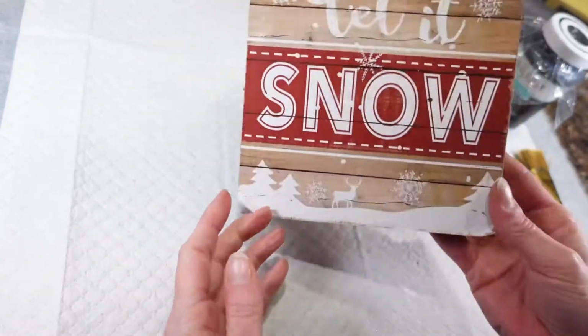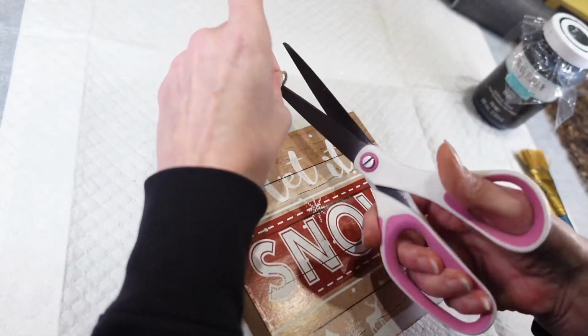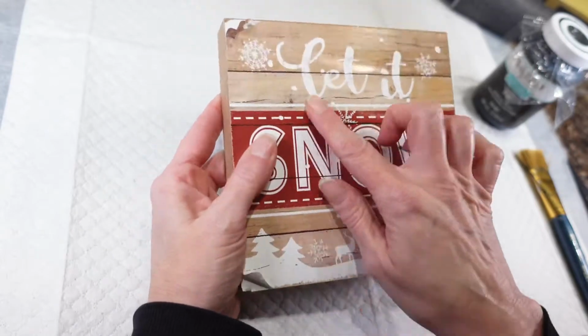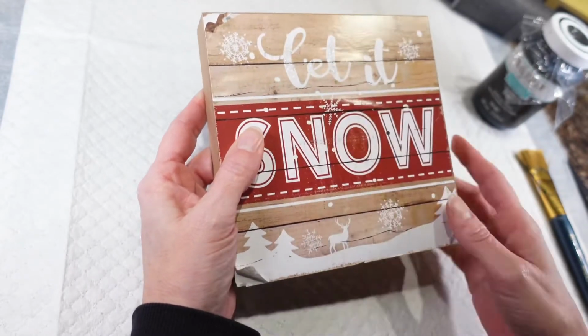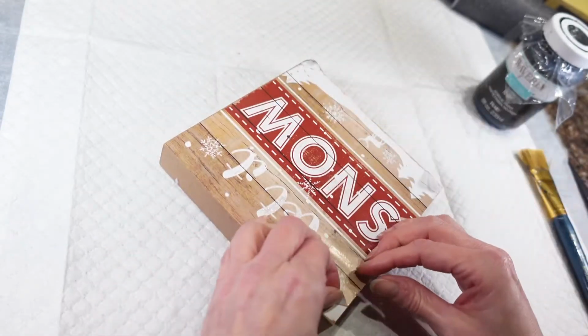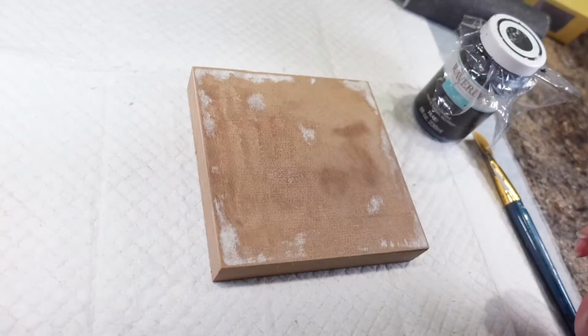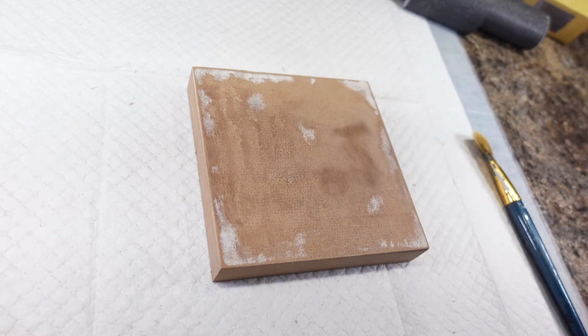I got this plaque from Dollar Tree, and I'm going to take this off of here because we are not going to hang this. And I was looking at this paper. I'm going to cover this paper up, but I can see there's wrinkles in it. So I'm going to have to try to peel off some of this paper. Okay, so far my project is a little nightmare.